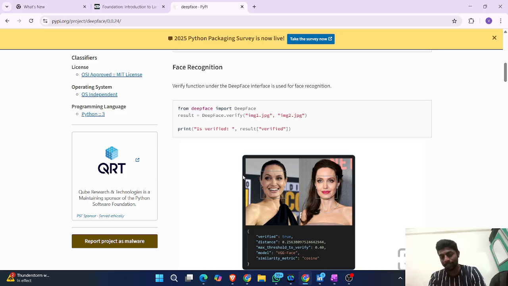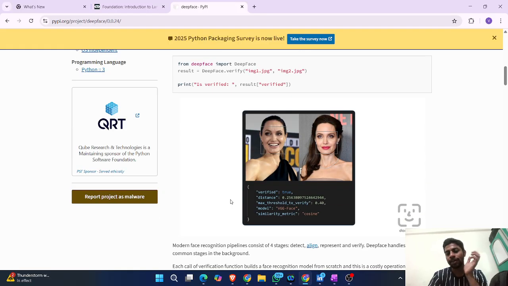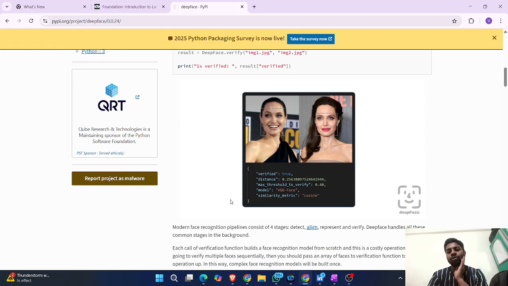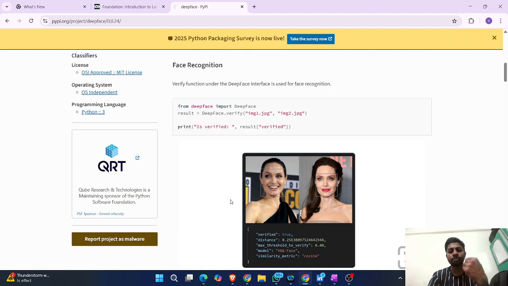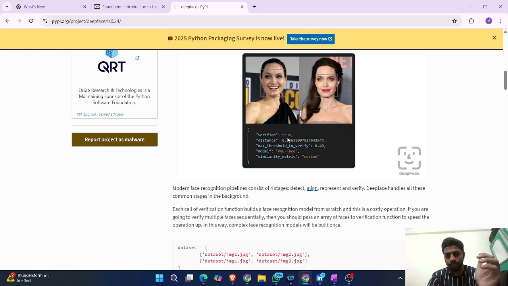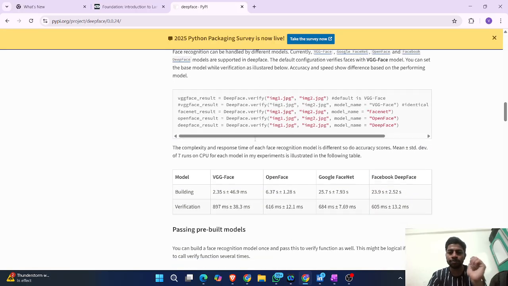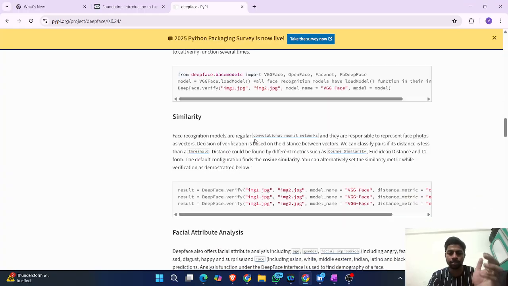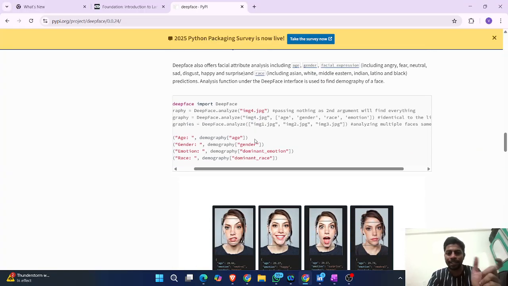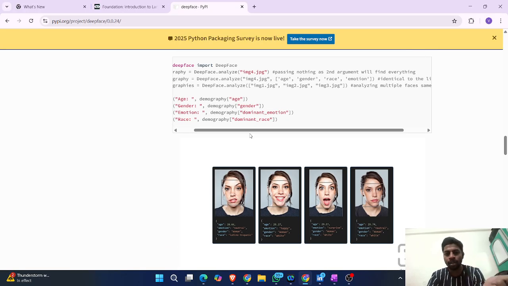Here, one trick is that there is one package available known as DeepFace, and using that package, you don't need to call any LLM. You can pass the image, and based on that, it will give you that person's identity, age and region, age range, and emotions, his or her emotion.